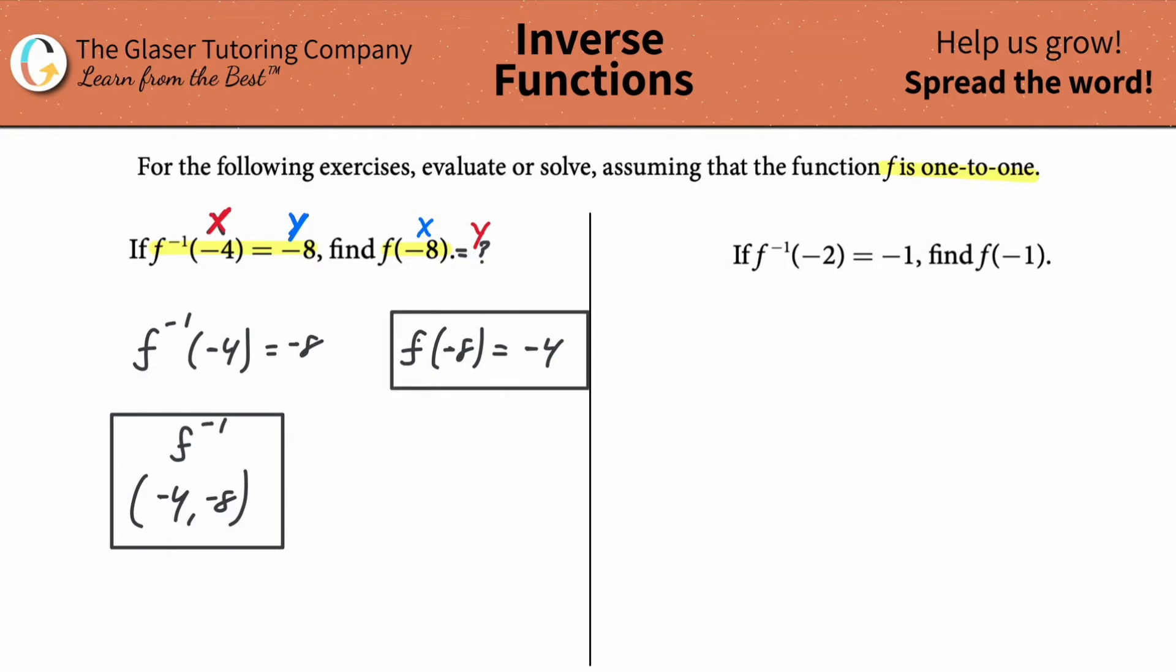So with coordinates, it looks a lot easier. The original function now, all you have to do is literally just switcheroo, switch these guys around. That's it. This is negative 8 comma negative 4. This is your original X basically, and this is your original Y. That's it. So what is it equal to? Well, the answer is negative 4. That's what it's equal to.